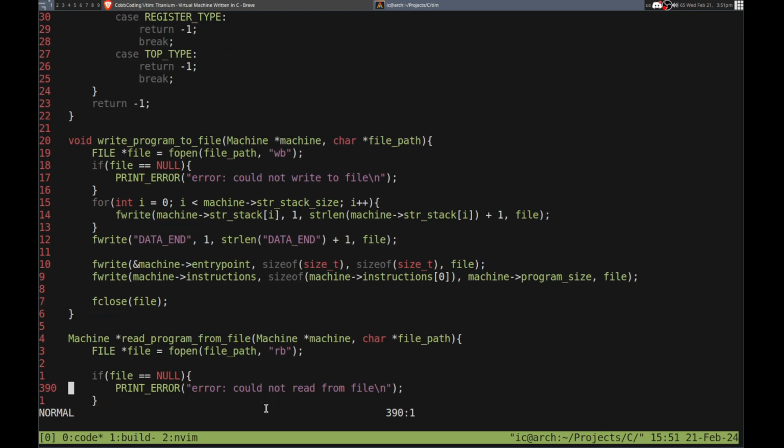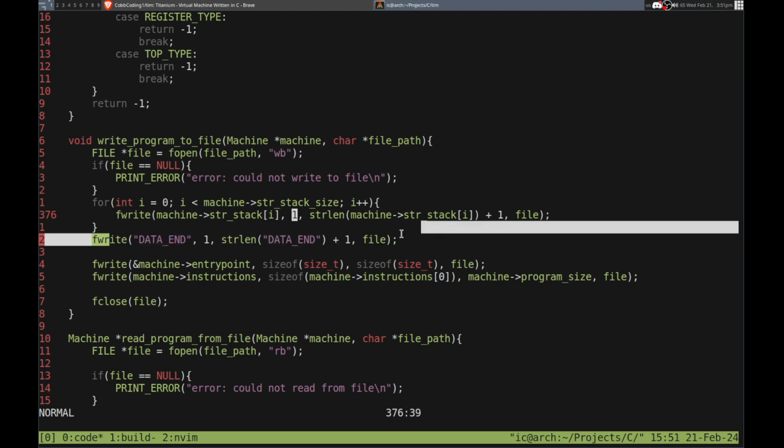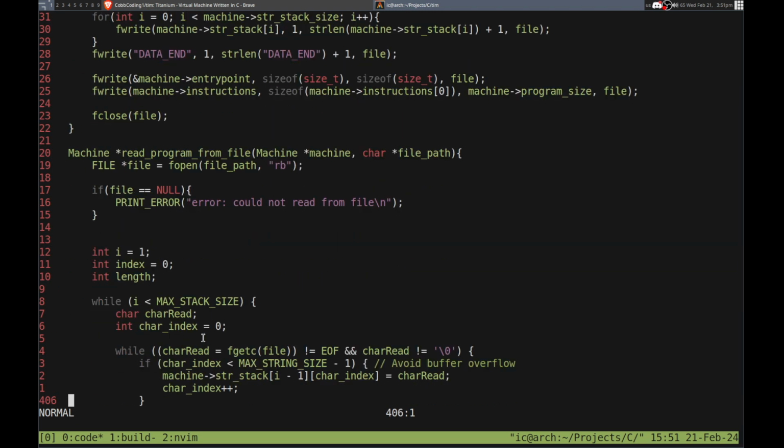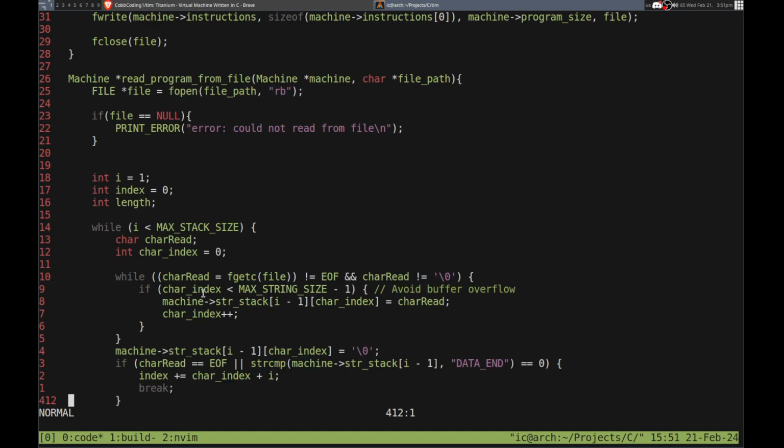read program from file and writing it. So right now we're doing this. We need the string length of each one, right? Actually, it looks like we're already doing that. So that might be fun. And then we just have data in, so that's like the data part. Okay.